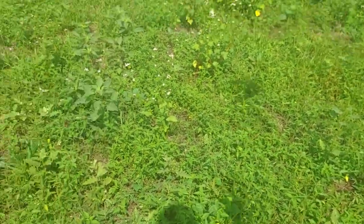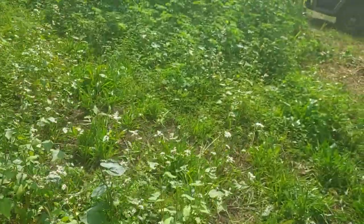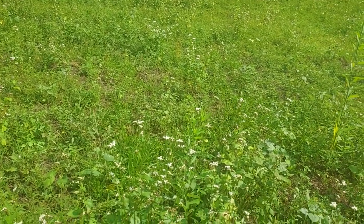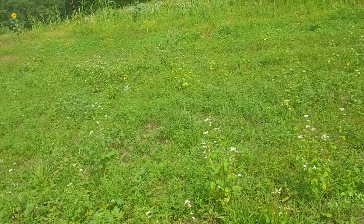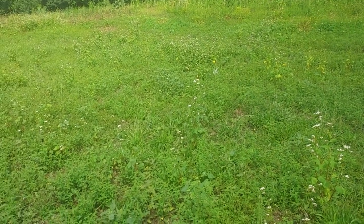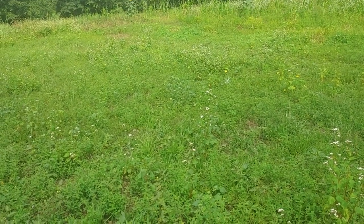Pull up another weed here. And my clover plot is always the first victim of a boron deficiency. I have worked my tail off in the past trying to make a clover plot last for more than 2 years. Never made it. Couldn't figure out what was going on. I fertilized it, did everything I thought I was doing right, and initially the clover looked good, and then within 4 or 5 weeks, it started quickly going downhill. I mean, fast. And I finally started doing some research into alternatives, and I came up with the trace mineral part of the ground, which I hadn't focused on in the past. And then I realized how bad my soil was.